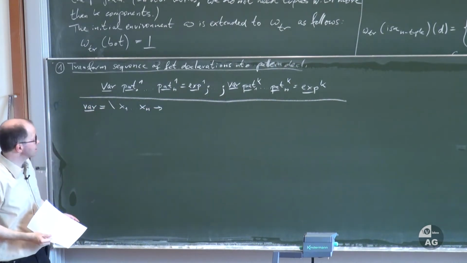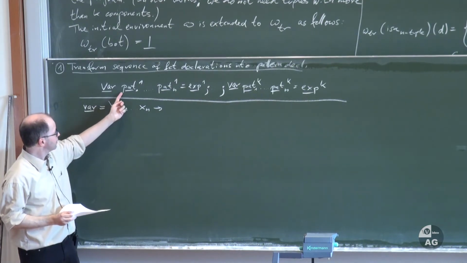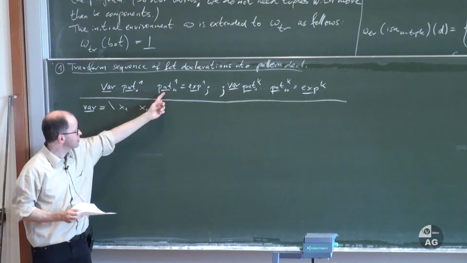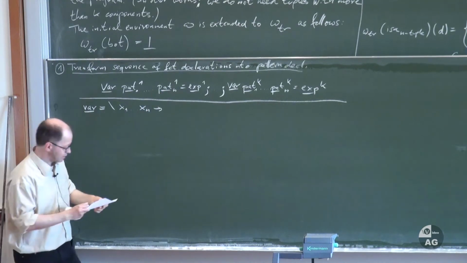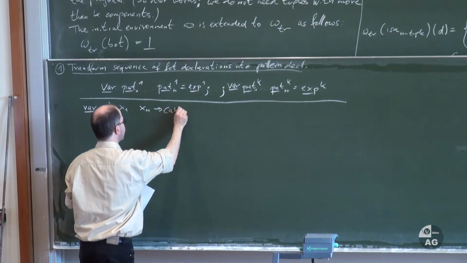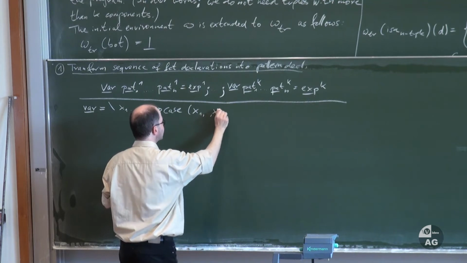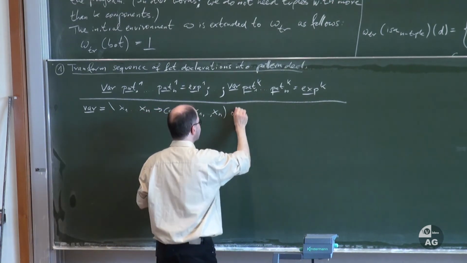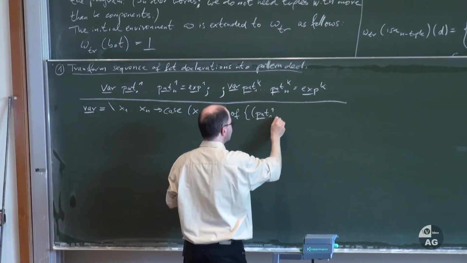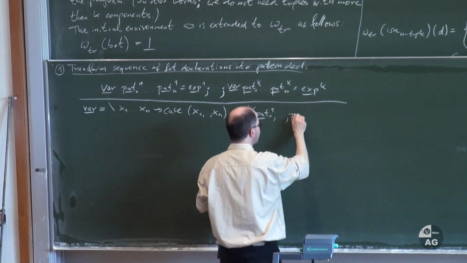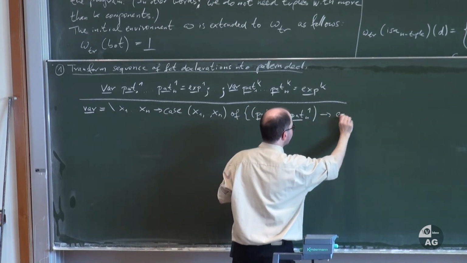And now what should happen next? Well, pattern matching should happen. So we should find out whether this tuple of patterns, pattern 1,1 to pattern n,1, matches the actual arguments. And for this we can use the case construct in Haskell. So if these actual arguments, x1 to xn, are matched by the tuple of patterns pattern 1,1 to pattern n,1, then the result should be x1.